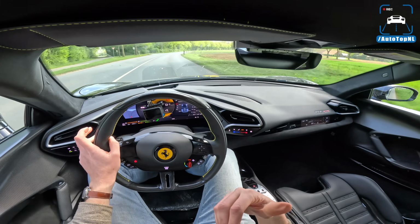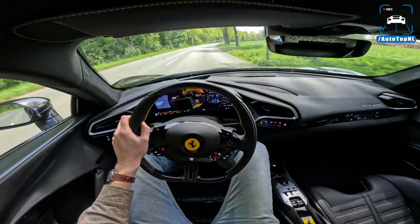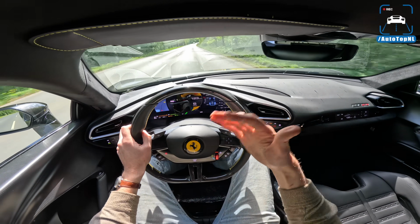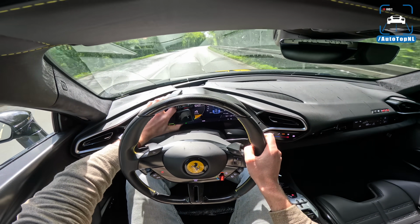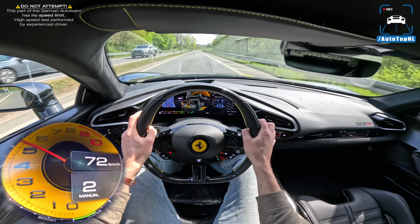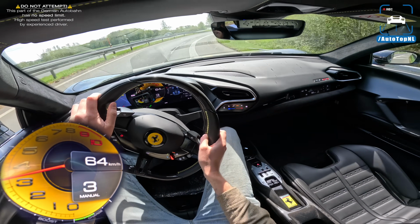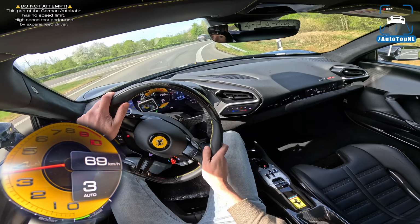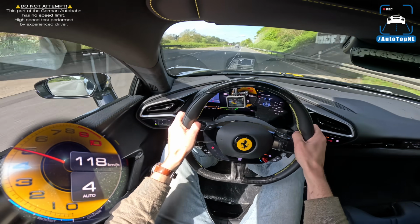So of course you have that initial electric boost. So even though you have a turbocharged engine, it doesn't feel like that. Because with the revs, the power also keeps rising, so it feels more like you're driving a very powerful, naturally aspirated engine. It also manages the power beautifully. So I put it back in race now for the Autobahn, and the way it feathers the power, so I don't have too much wheel spin, is just amazing.